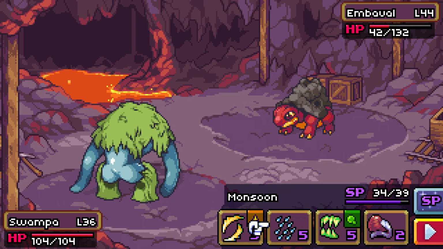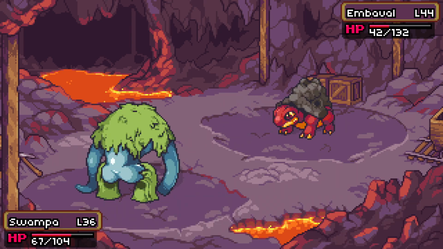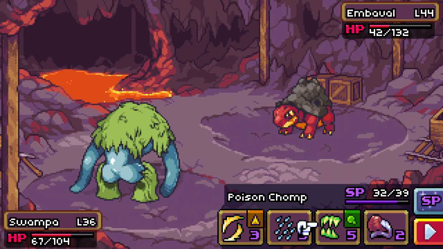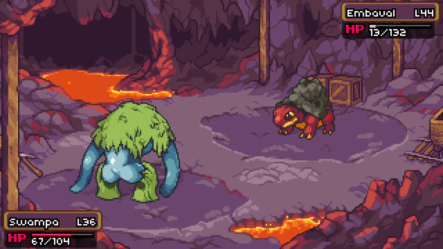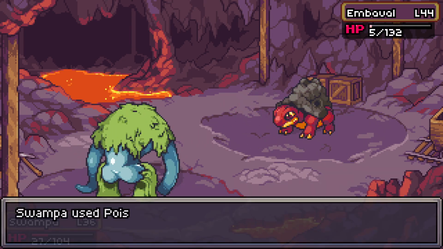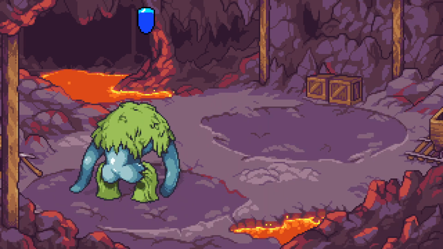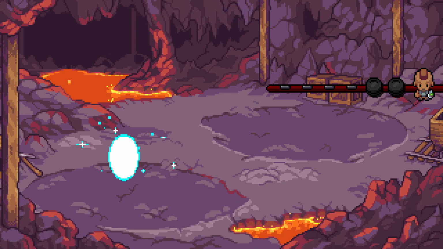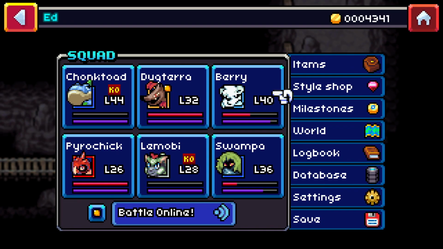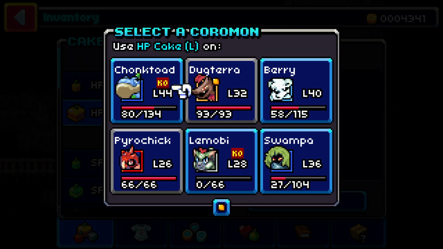He's got that stamina berry. Sticky saliva. Get him, Swampa. Yeah, now I go first. Yeah, Swampa might not be that good, I'm just saying. Oh, I guess he doesn't have a turn. There you go, bud.